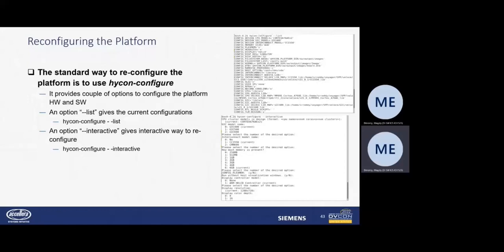As you can see here, this is the output of running config configure --interactive, and it gives you a prompt to easily move from, like, you can define, I need this Cortex, ARM, whatever, 2-core or 4-core with number of clusters. I need this GIC 400 or 500, whatever. Then changing the hardware is easy, and also the software you can change, like moving from Android to Linux and so on.